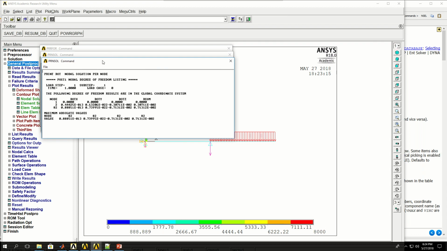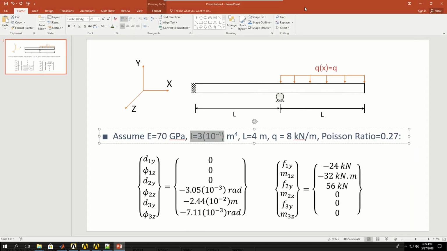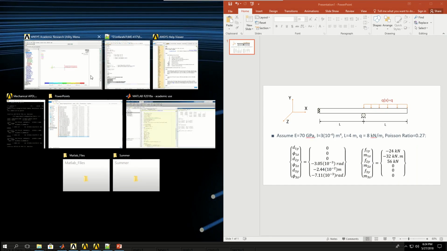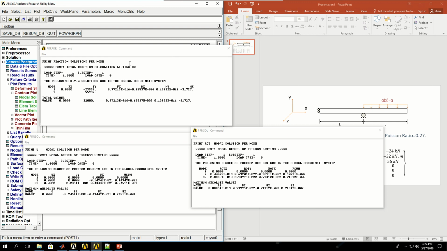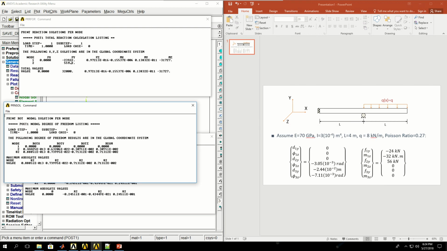Okay, now again, I have three windows open for me. The first one is the reaction forces. Almost 24,000. If I go back to my PowerPoint, the expected results, let me minimize it and bring ANSYS here. The first one is the reaction forces. At node 1, I'm expecting 24,000, which is close, and it's because the cross section that I gave doesn't give the exact second moment of inertia here. And then I have the moment of almost 32,000 or negative 32,000, which is that one. And then FY is almost 56,000 at node 2, which is here or here, which is 56,000.